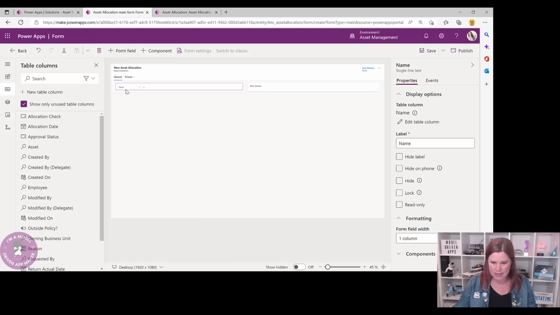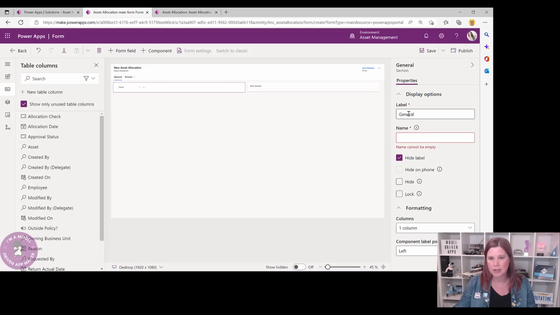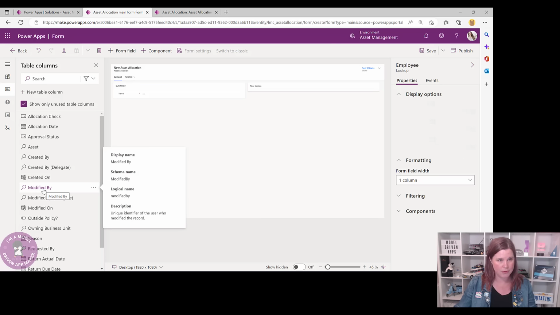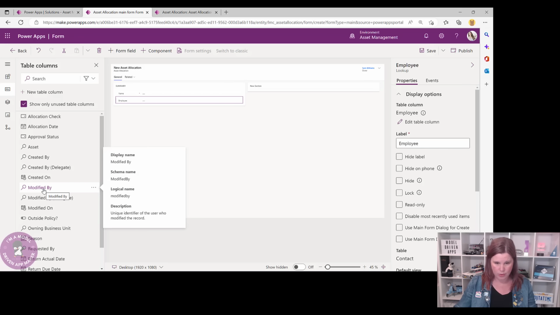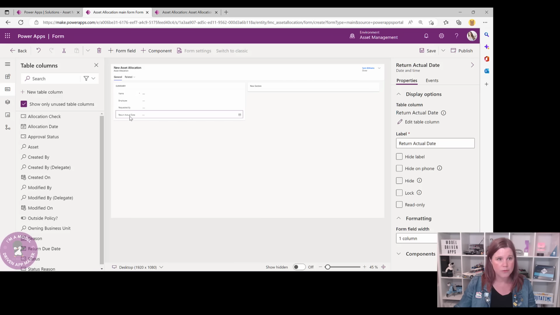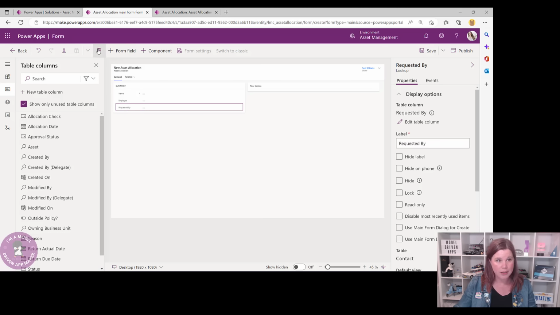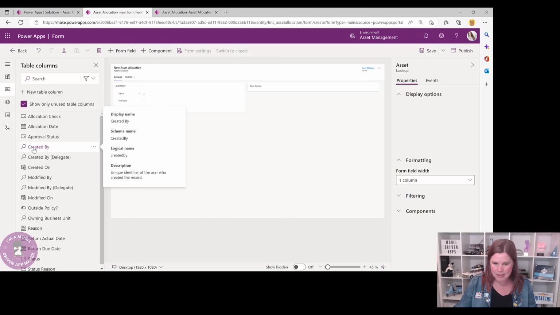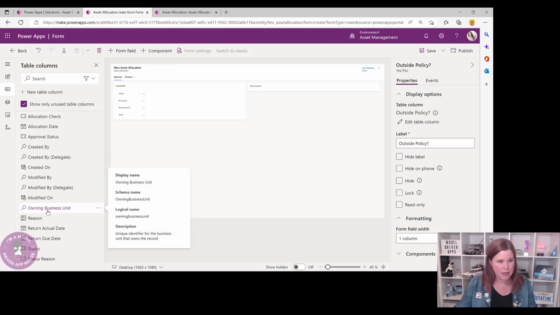We're going to select this section and change the label. So again, that's not the section, that's the data column. Click a bit outside it, change the label here in caps to summary and make sure that we can see it. And I'm going to bring in the employee. So we've got the name of the thing, we've got the employee, we have got the requested by. Didn't mean to bring that one in. Employee, so yeah, just delete if you bring in something you didn't mean to do. Name, employee, requested by, asset, outside policy, and reason.